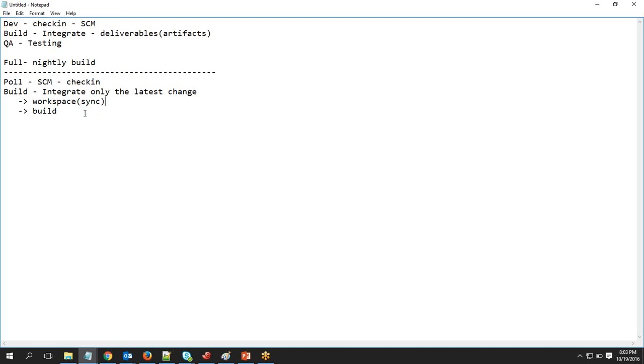But here, for the first time when you build, you will be building those 10 files. That means 10 compilations will happen. Now, the next time, when a developer modifies only one file, you will sync only one file. And when you try to build, only one file has been modified.